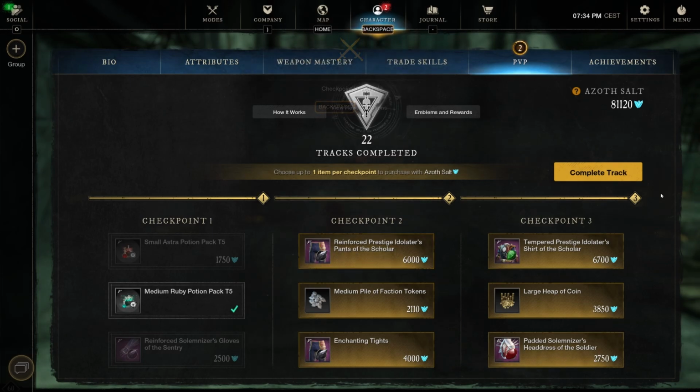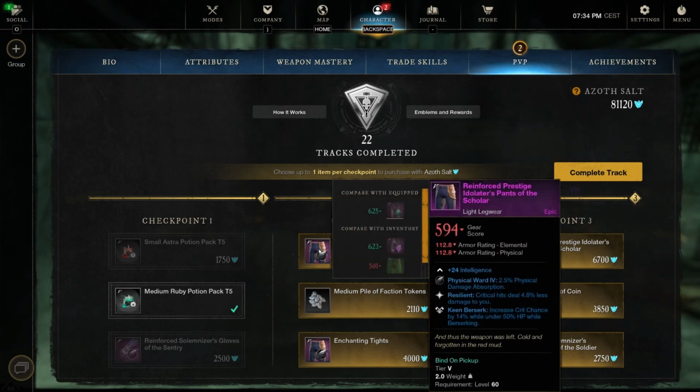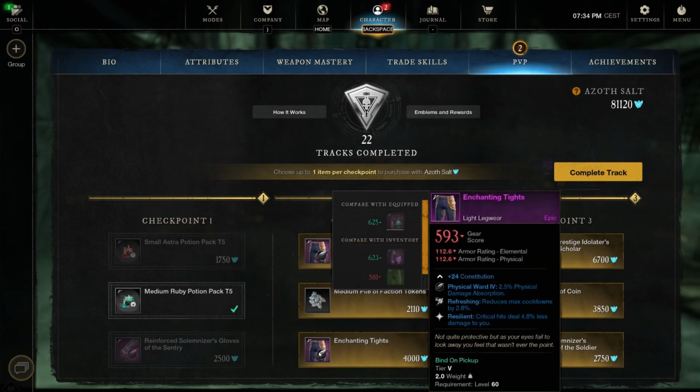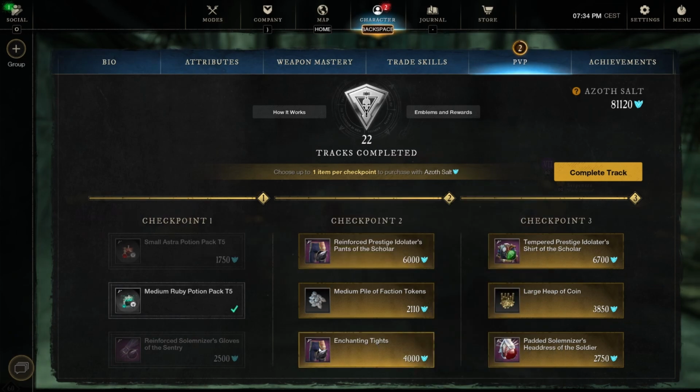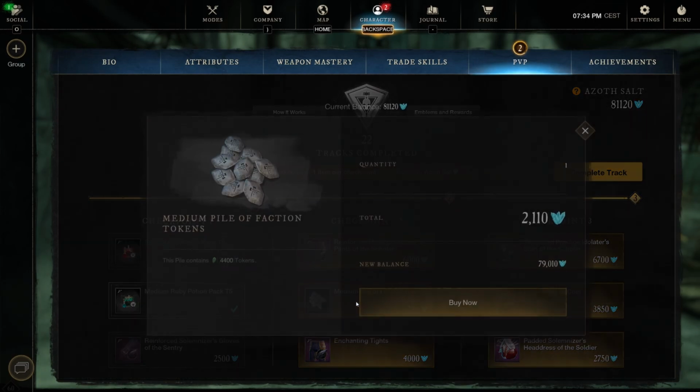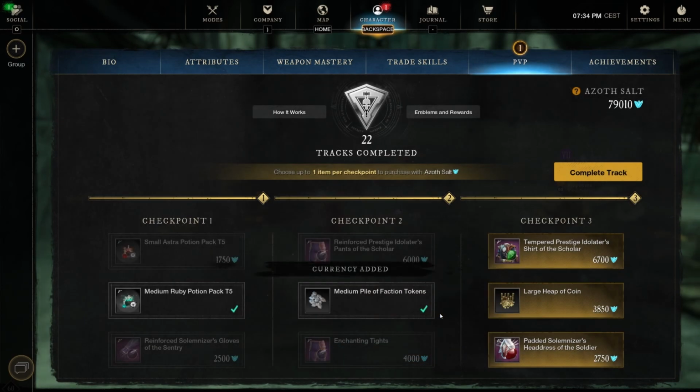Alright, almost thought I completed the track. So for checkpoint 2, we got reinforced prestige, idolater's pants of the scholar, intelligence with resilient and keen berserker. Okay. Medium pile of faction tokens, 4,400, and enchanted tides, constitution. And enchanted tides with constitution, refreshing and resilient. I'm gonna go for the medium bundle of faction tokens.